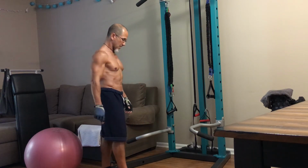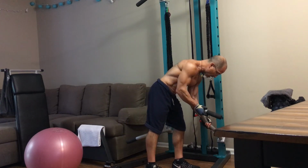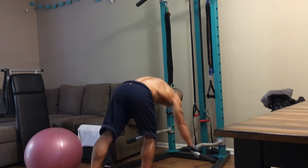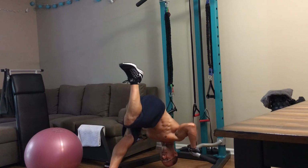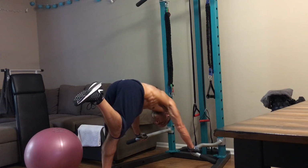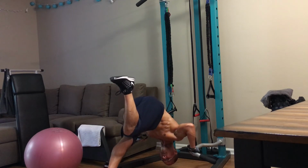intermediate bodyweight shoulder press. Here's how it looked. I started down low on the right, 3 inches higher on the left, getting the asymmetry going. I started right here, down slowly, pause, coming up slowly. Pause with a slight bend in the elbow to keep the tension. The isometric parts of the movement count.